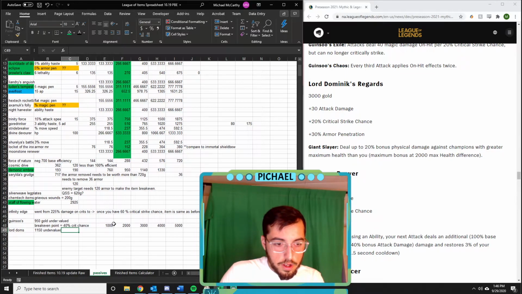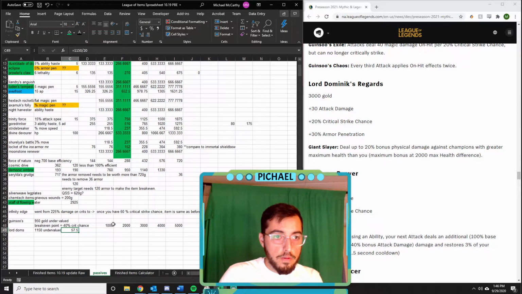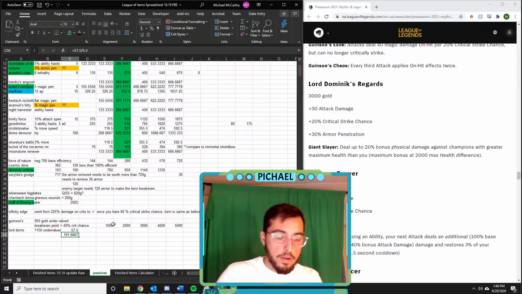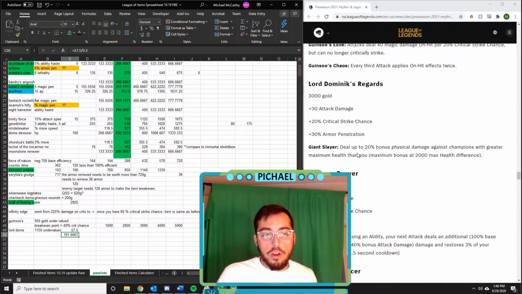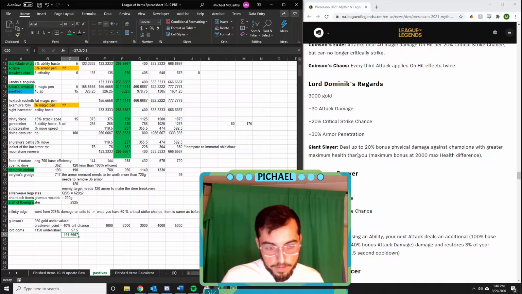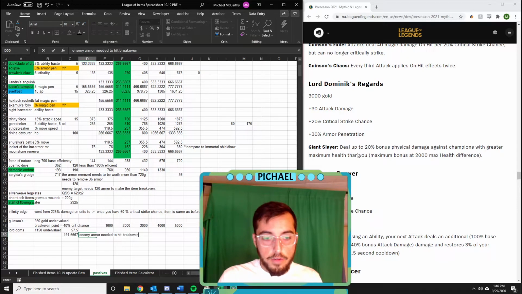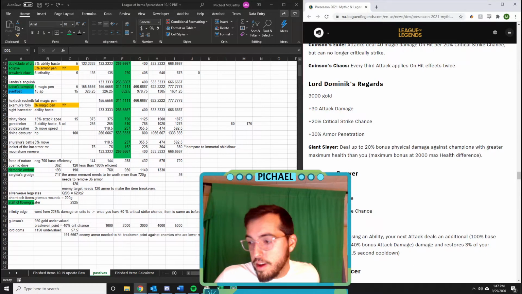So it needs equals 150 to 20. So in order for Lord Dom's to break even, the enemy armor needed to hit the break even point against enemies who have lower max health than you. Deal up to 20. Oh, and this is a scaling thing. Okay, so that's not that great.